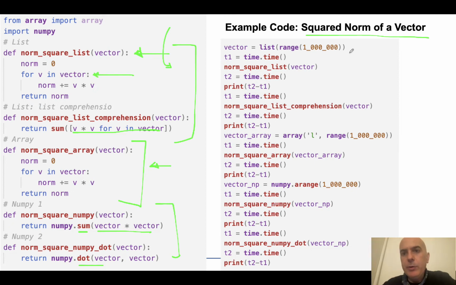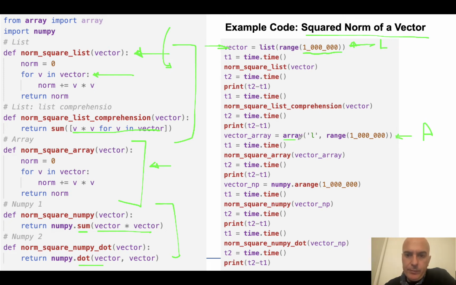We are going to evaluate the performance using different array sizes. On these slides I have just 1 million, but we can check how the performance changes by increasing the array size. And then we will see that we have a different way to allocate our vectors depending on which kind of vector we use. The first one is the list, that we're going to use. And then we're going to have an array that is using the array module, right?